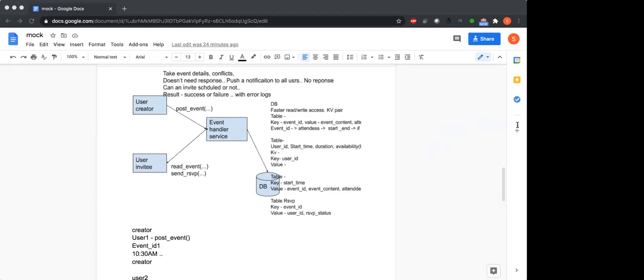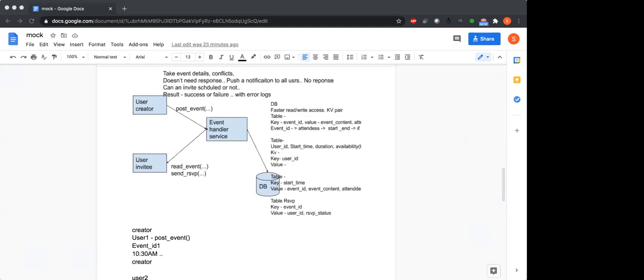Sorry, Sujit, I'm getting ahead of you. You wanted to say something? I have a small confusion with your first question. Where you said that the response fails to the user invitee, by response, you mean the notification for the event? Correct. That notification for the event need not be an API call. It could be a Kafka message or some form of asynchronous messaging. That's what I also thought, but Sujit mentioned it's a part of the API. That's where I got bogged down.